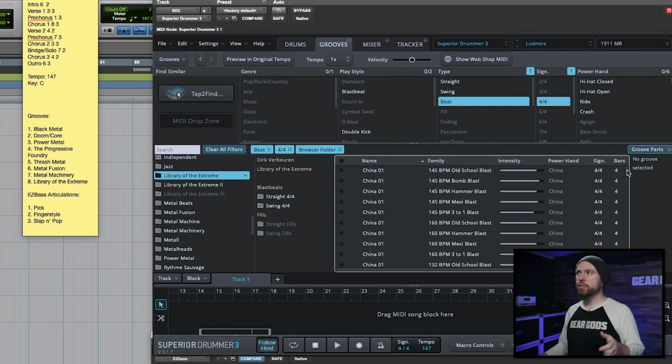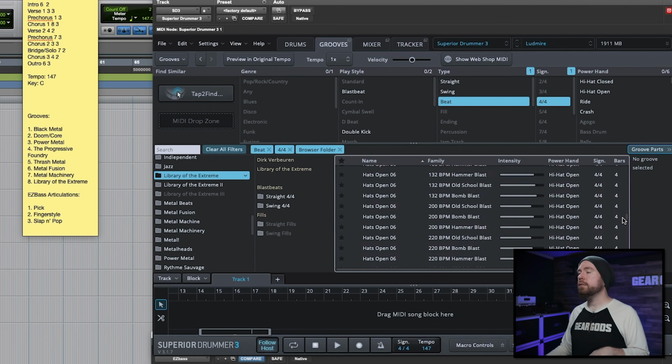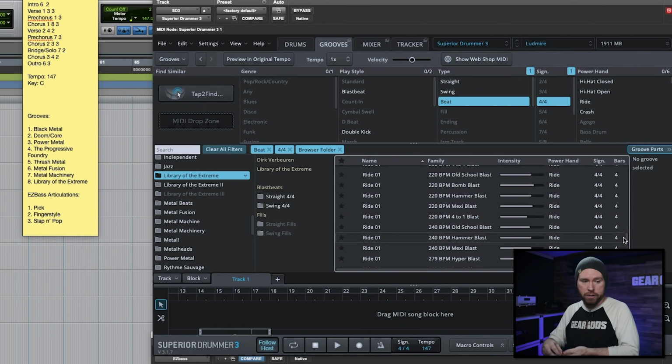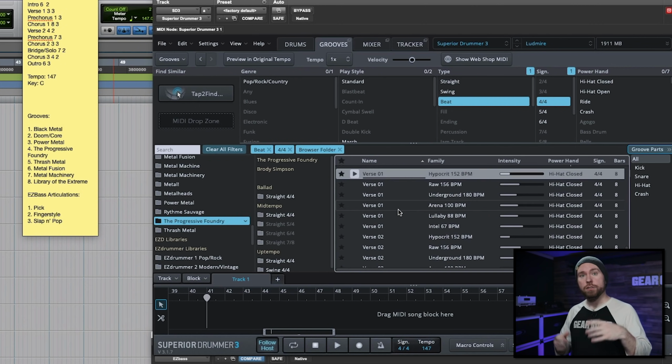The way that the Library of the Extreme is organized is a little bit different from these other ones. It's not by song part, because it's Dirk Verbeuren, who's endlessly creative and has all of the blast beats you could ever possibly imagine. So I'm actually gonna roll the hundo for this one, the dual tens, 70. Dirk, you beautiful man.